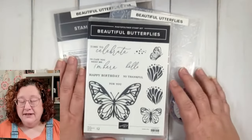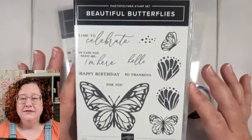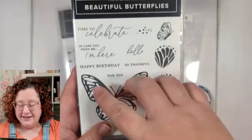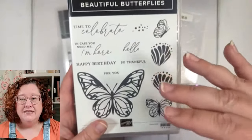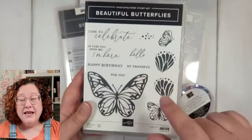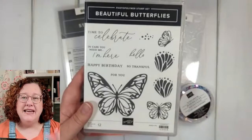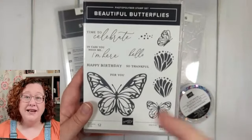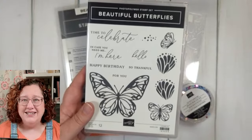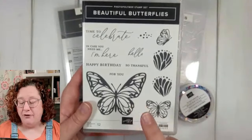All right. Here is the Beautiful Butterflies stamp set. Isn't it beautiful? Just like it says, it's beautiful. And I love the fonts and the sentiments and that it's got a nice, crisp type and then a beautiful script with it as well. I always think that's so pretty. This stamp set, actually, they added it to Celebration. So Celebration in January, they have exclusive products, and you can still get those exclusive products. But then in February, they had additional products from the catalog, and they added this. You can get this free with a $60 order. So that's really awesome.